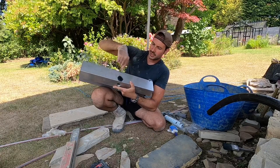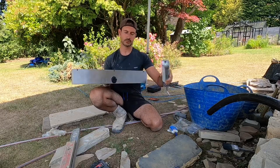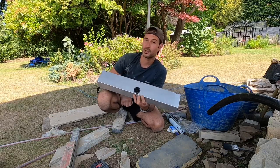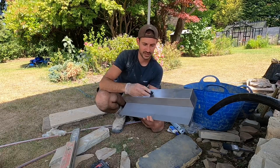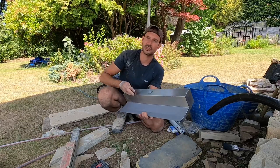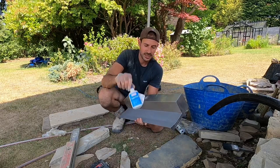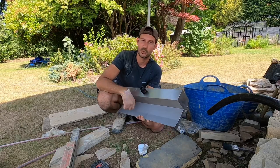I've put the blanking cover in, and I've also put a little bit of pond sealant on the threads, just to make sure that it's properly sealed. Obviously this is not going to be particularly accessible, so a bit of belt and braces just to make sure there's no potential for any leaks. And likewise, when I secure the hose tail to the base of this, although it will be a perfectly watertight seal with the flat seal against this nice stainless steel surface, I will also put a little bit of sealant on the threads. You could use a bit of liquid PTFE, but I prefer to use a little bit of pond sealant just to make sure that's a nice watertight finish.